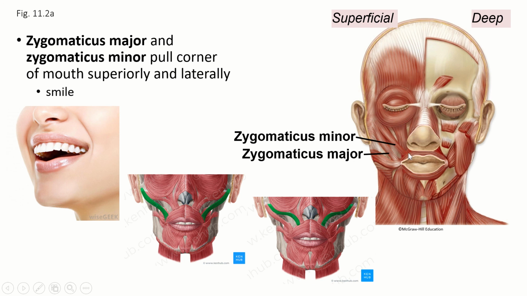Okay, now here is a way to remember which one is the major and the minor, because let's face it, the minor isn't that much smaller than the major in this case. But we're going to have several pairs of major and minor, and the minor is always above the major. If you remember that a minor is a child and a major is an adult, then the minor sits on the major's shoulders, like the child sits on the adult's shoulders. Get it? Okay, so that's your zygomaticus major, zygomaticus minor. They both insert on the zygomatic bone and pull your mouth toward your cheeks for a real smile.